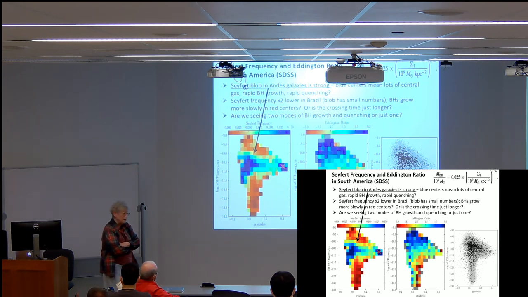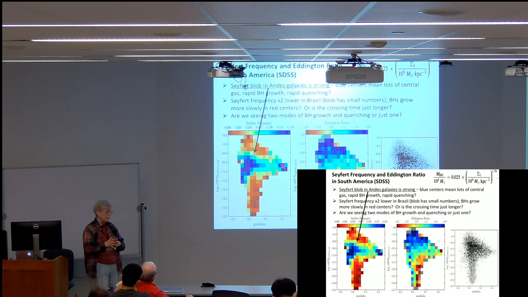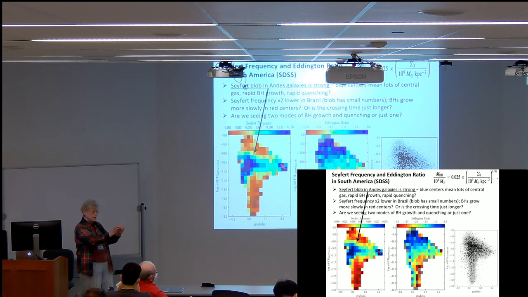Well, it may be that the answer is precisely as I said at the end of the talk, namely that once we understand real crossing times and can calculate real frequencies, durations, duty cycles, and so on, we'll find that the simple explanation, that a black hole doing so much work, actually is the answer, and it's a uniform answer at all redshifts. But I think the Chen picture was so simple, it was just a line in sigma 1 versus mass, and now we always thought there are variations in star formation rate, there are variations in other properties inside that line, and we're pulling apart those extra dimensions, which I think we have to do in order to fully understand the process.